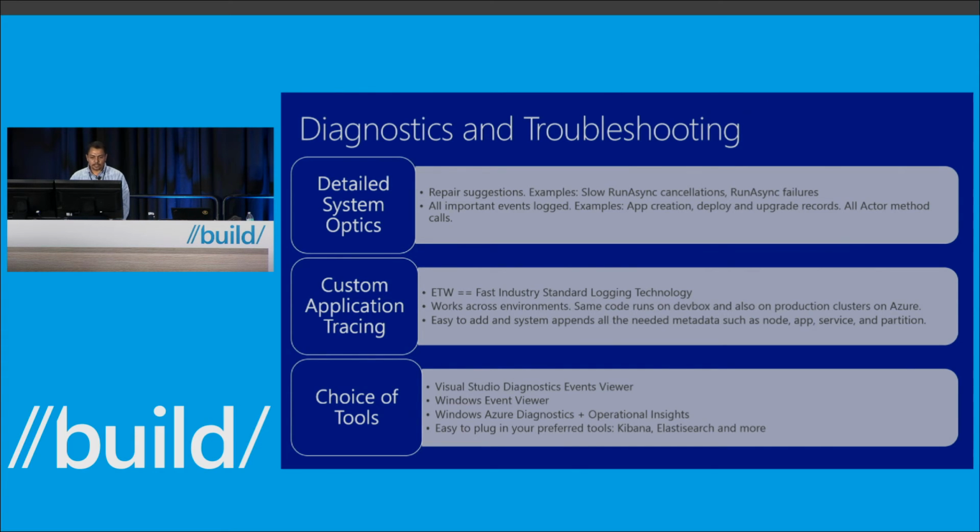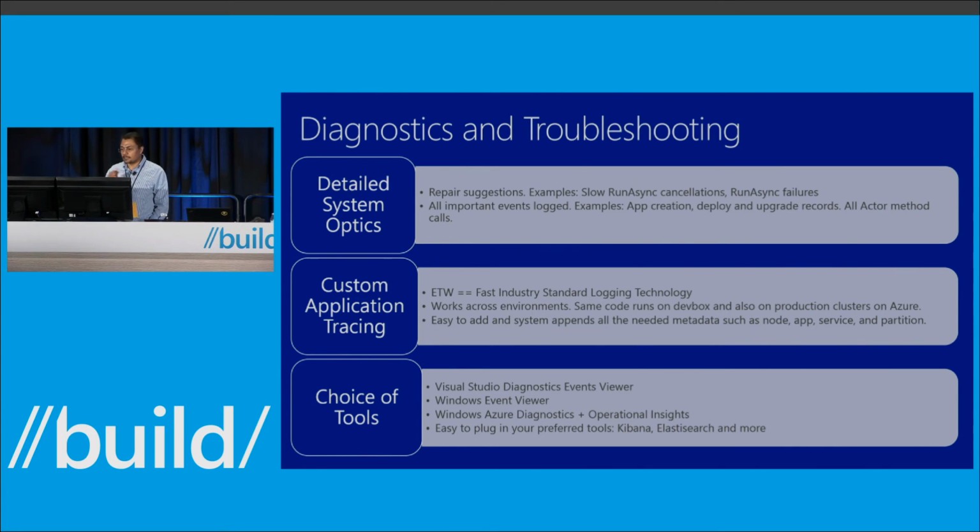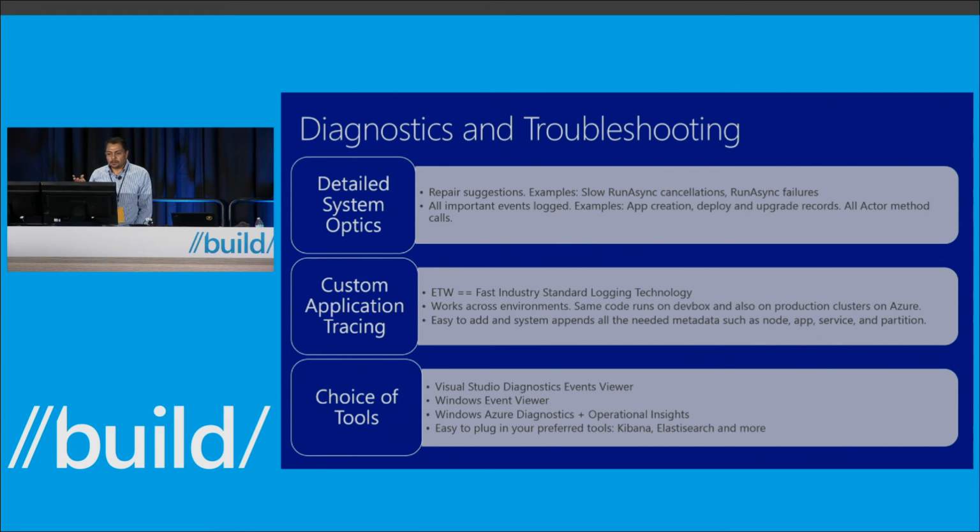So, detailed system events. This actually allows you to know what Service Fabric was doing at the time of the incident. It's very helpful for you to know what the system was doing so that you can rule the system out as an issue and be more focused on what exactly happened at that point, based on the system event and the application thing. For example, the system events include all tracing of important system events, such as application service deployment, the upgrades, the actor creation, save and load state calls, or like slow async cancellations, run async calls that are failing, and so forth.